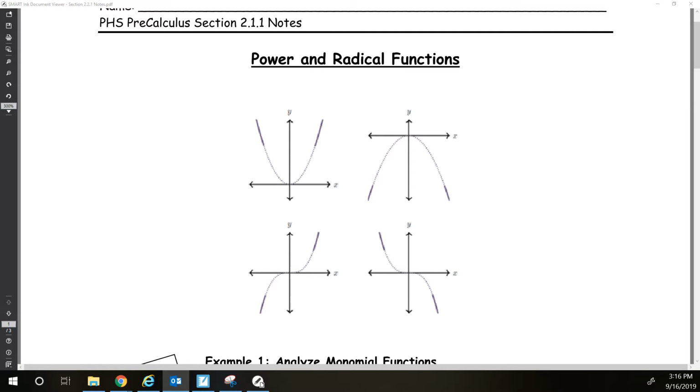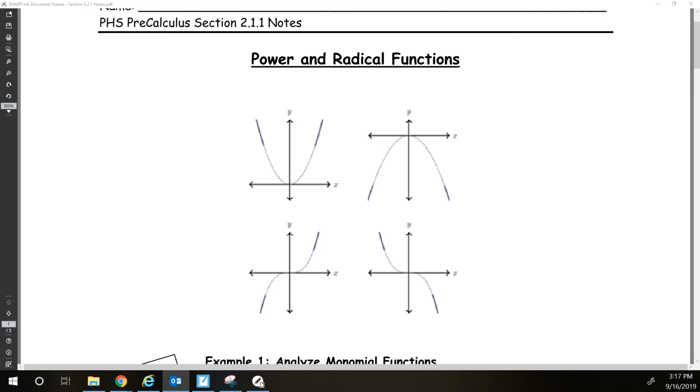By that we just mean like x cubed, x squared, x to the 1/2, x to the 5/2, stuff like that. We're going to do monomial functions in section 2.1, and we're going to solve some square root functions, go through that again. And then in section 2.2, we start going into polynomials, and we'll dive deep into polynomials and dive deep into rational functions. But today's a little light still. We're going to start off with power functions, monomials.